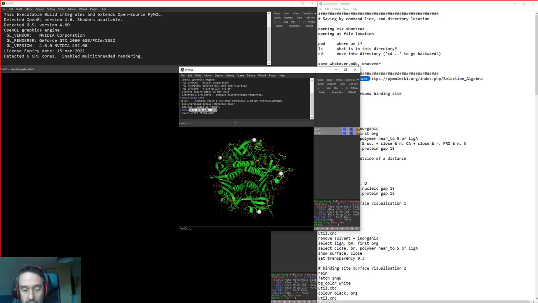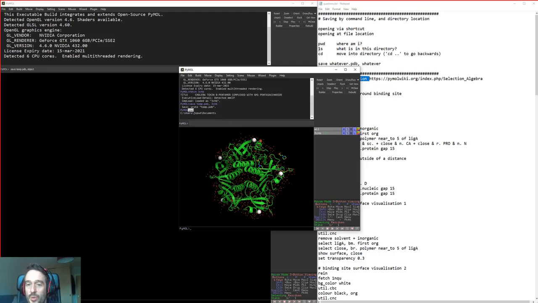Then it saves it to a location that the original PyMOL executable was, and you can find that out by typing the command pwd, which is the print working directory. And so this will have saved my PDB that I've saved via using the commands to the location my documents, basically. Okay, so if ever you're unsure as to where you've saved a PDB based on having written a command rather than going to the file menu and saying export molecule, so if you've written a command to save your PDB, you can use pwd to find out where you are.